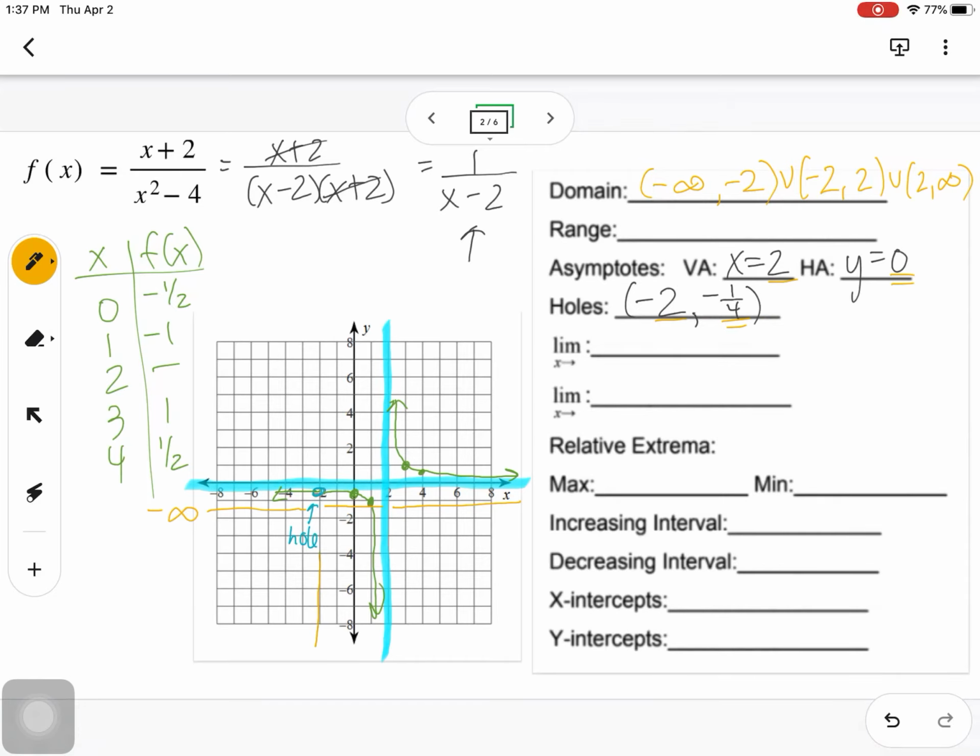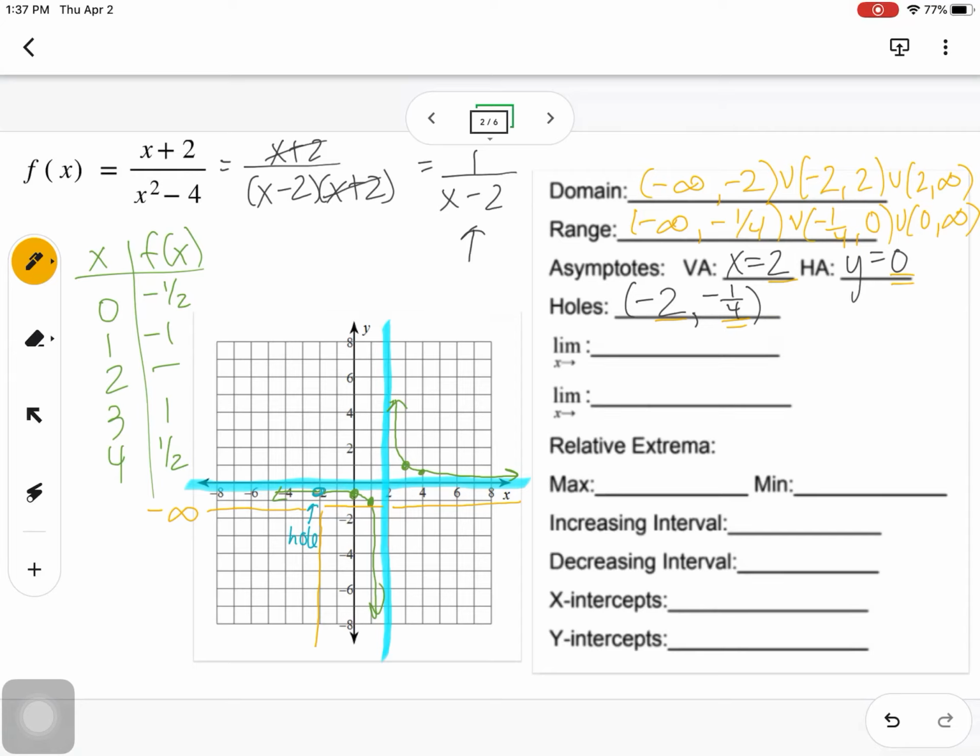But you go bottom to top. So I get out every answer from negative infinity all the way up to my hole. So negative infinity to negative 1/4, but I can't get out that 1/4. But then I can get out everything between that negative 1/4 and my asymptote, which is at 0. And then I can get out everything above my asymptote, or 0 to infinity. These ones are the hardest ones for sure. So feel free, if you need to, pause and listen back through that or ask me questions, please go for it.